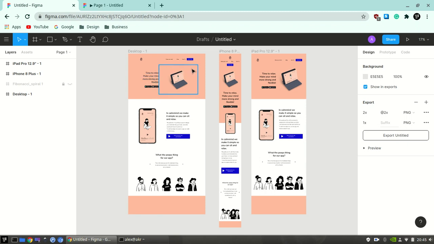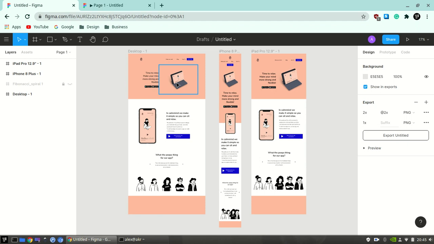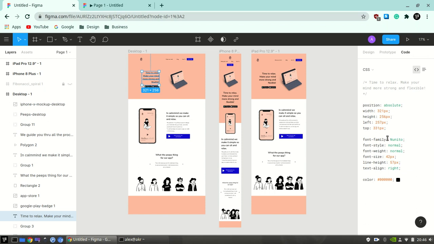Okay, so as you can see here, we have a very simple structure. We have the hero section, we have the header, and then we have some text with the buttons here, and then the image. So let's start, and step by step we're going to import the images and the assets that we need, and we're going to import the styles from Figma. I made this design in Figma, and in Figma you can copy the styles, and if in some cases you need the code, you can grab it from here.